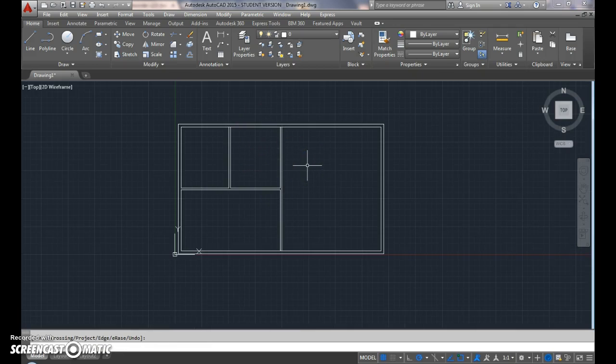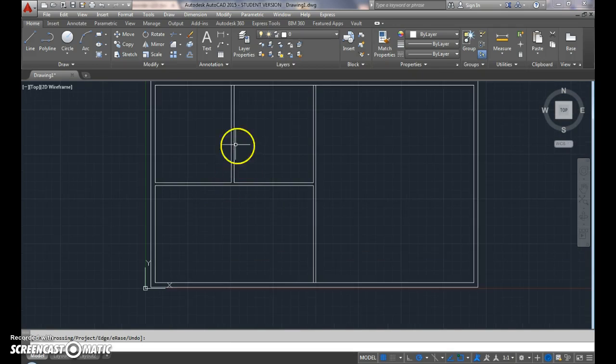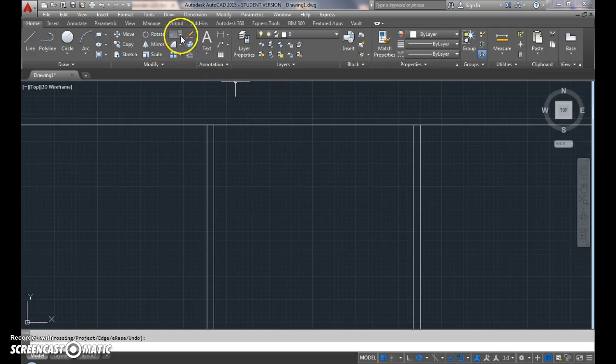Once that's all done, my wall types are all set up. I've got basically 2 bedrooms here and what may be a family room or some other type of room here. I've got a few more to do here on the back side. My ultimate goal is to basically get all my walls put in place so that you can see the partitions as they show up in the house.